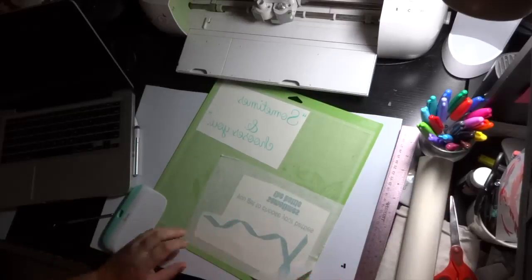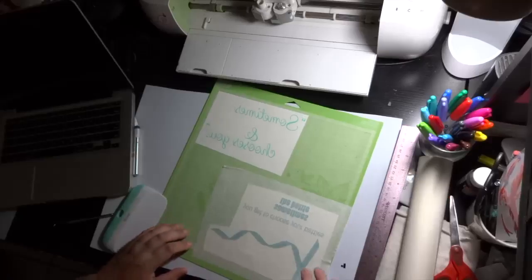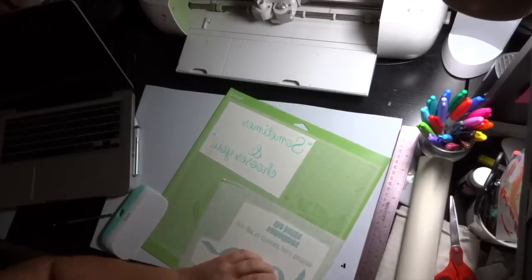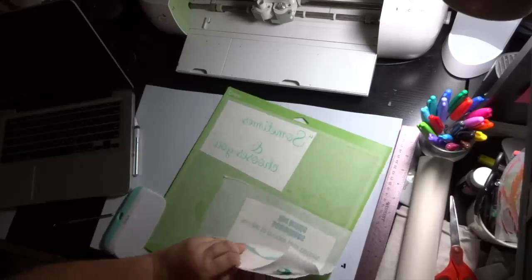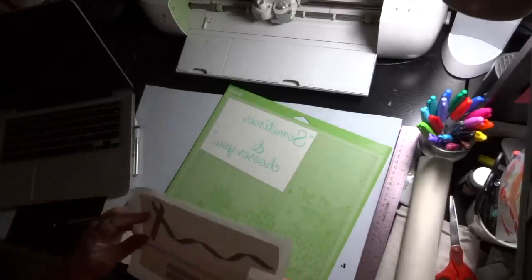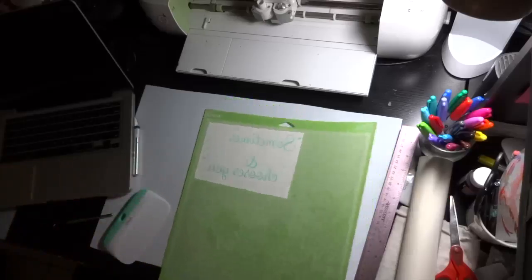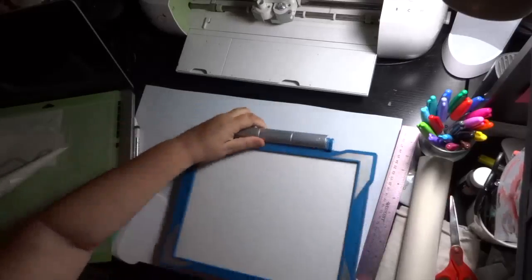Okay. Now I just realized I ran into an issue. Plus I need the paper. Come here, paper. I need you. I really should have done the other color. So I'm going to have to somehow pick that up and put it on here. Okay, not a big deal. I'll figure it out. Alright, next.